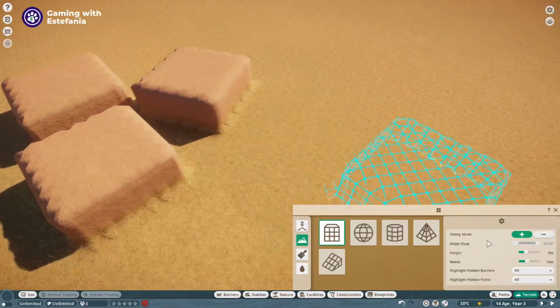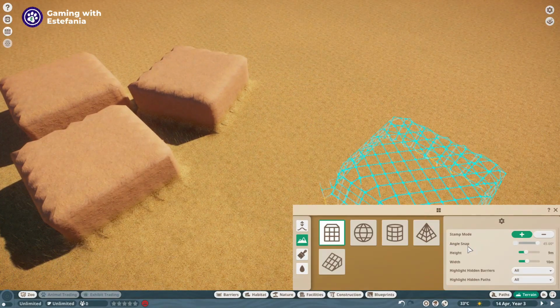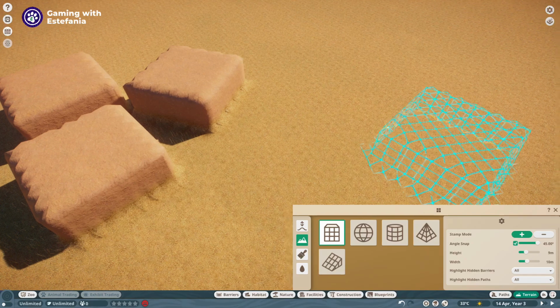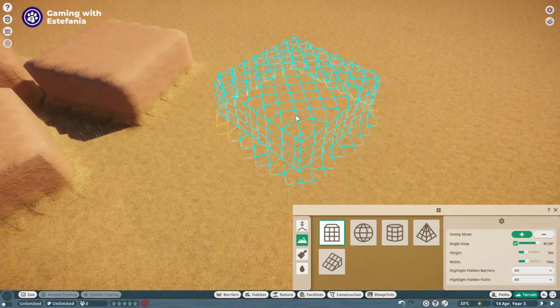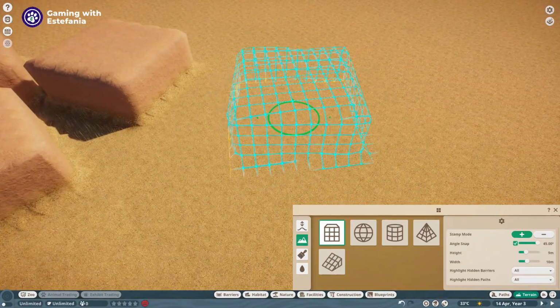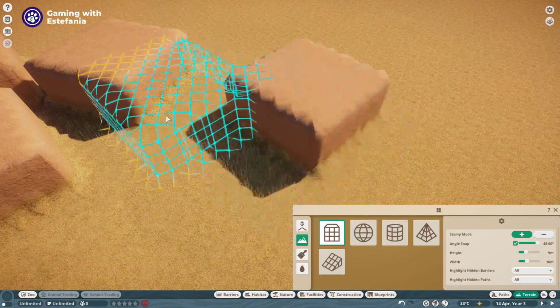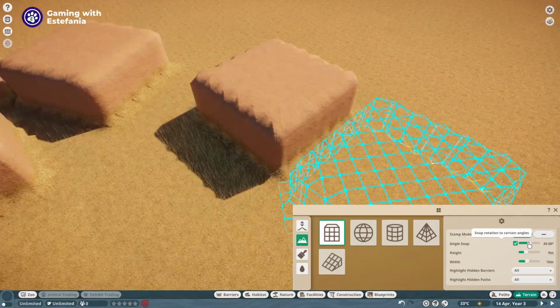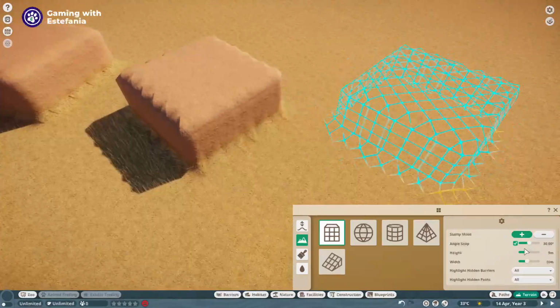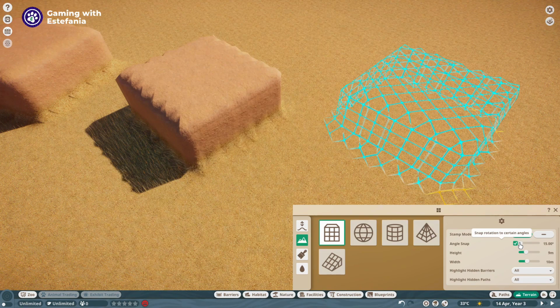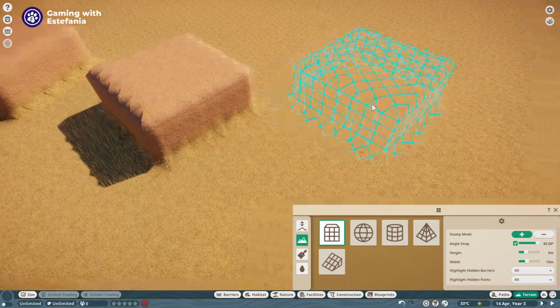But if I want to snap it to a particular angle, like rotate it 45 degrees or 25 degrees, then I can just toggle this on, enable this, and you will see that now when we rotate it, we are snapping to that particular angle. And that can make things easier or harder depending on your needs. So just choose exactly what you need and customize it. We can select 15, 30, or 45 degrees.